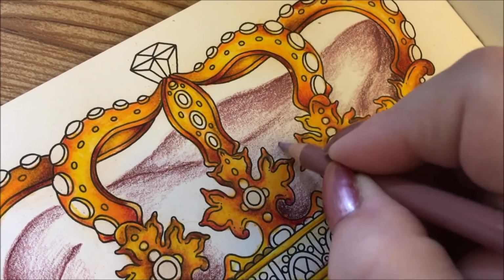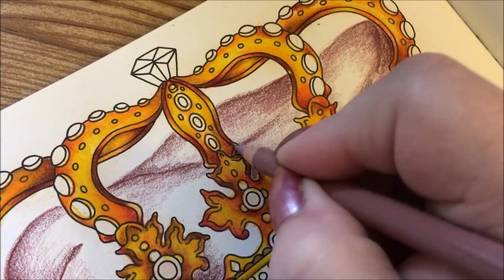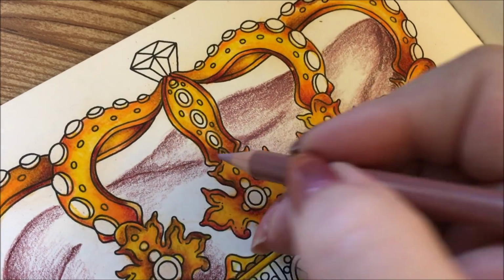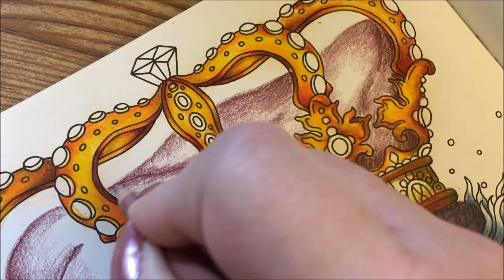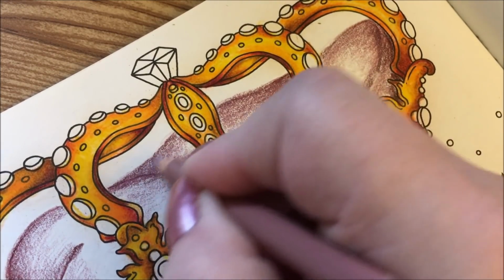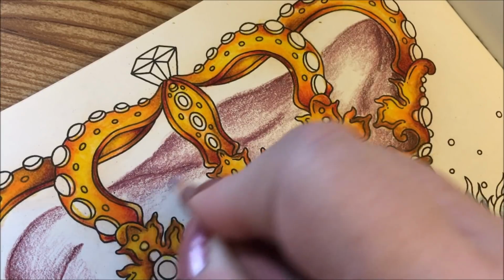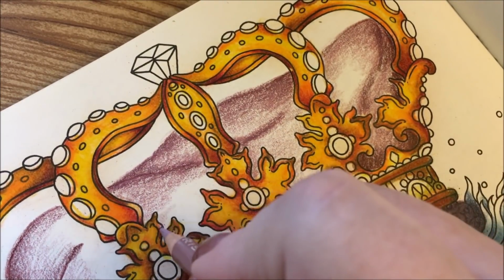I colored a little bit in the ink house, and I did the lion on the front of the book. It's the page that is actually the cover of the book, I guess you could say, because the cover of the book has got a hole in it so you can see the lion head through it. That's the picture I did.